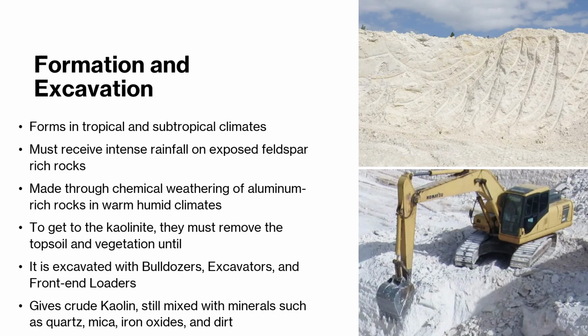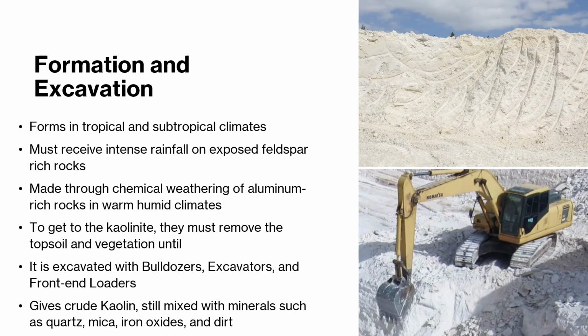This process usually happens over a long time and requires stable conditions, much like oil, where it has to be underground and then under pressure, the right materials for a long, long time to be produced. It's mostly found in regions like the southeastern United States and Brazil and parts of Asia. When it's being excavated, they must first remove all the excess dirt and vegetation until you're able to find the kaolinite deposit. Then they bring in the crew to excavate it.